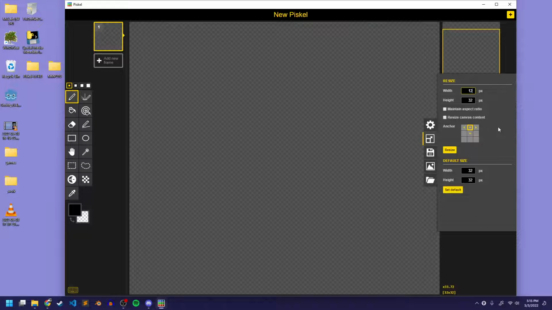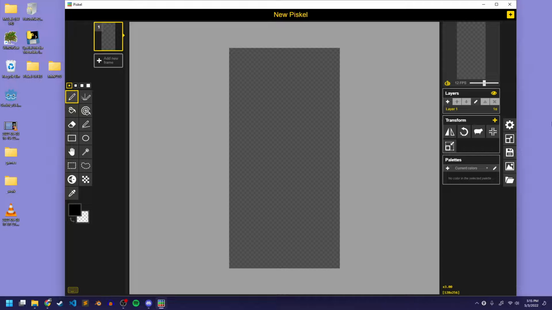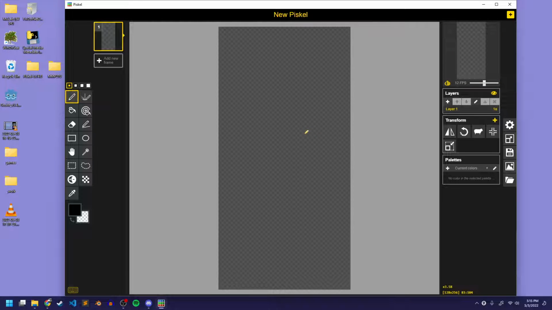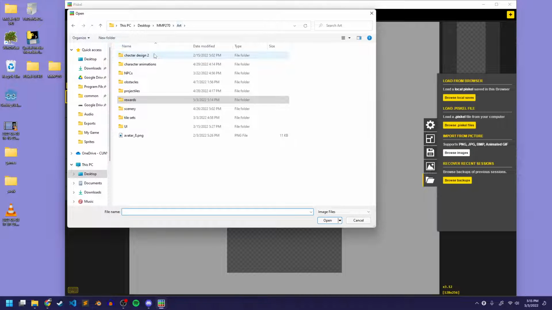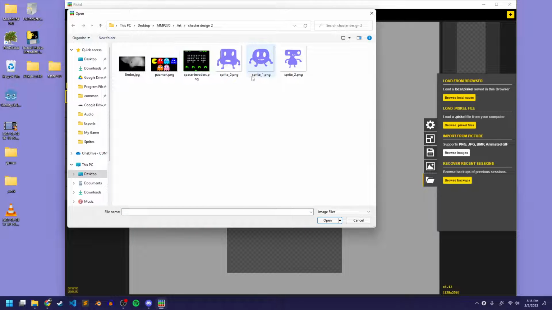I'm going to make it 128 by, I want it to be tall, so let's do 256. That might be too tall. Let's see how that looks. That's pretty tall. Let's bring in my player as a reference. I'm going to go to import, browse images, go to art, go to character, and there's my character.